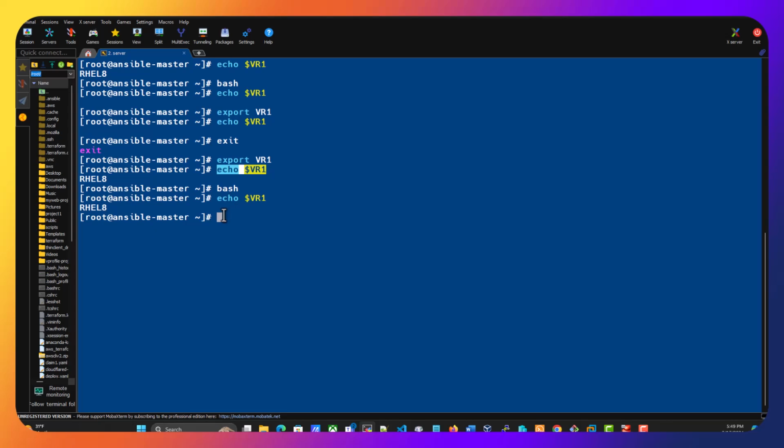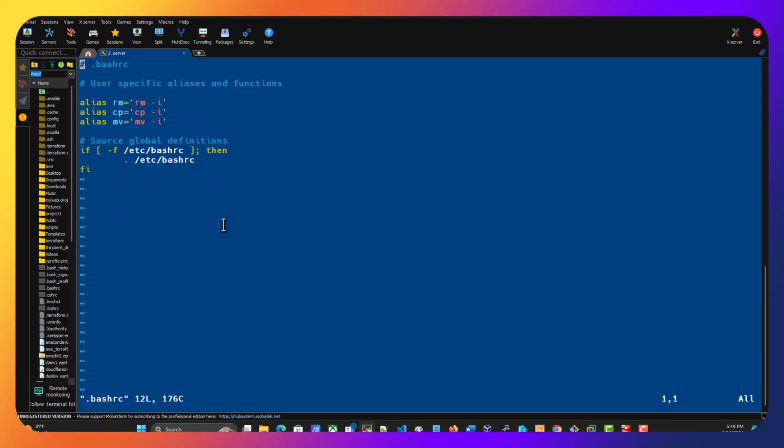And in order to persist this, you can basically set this in the .bash_profile file, or the .bashrc file if you wish.